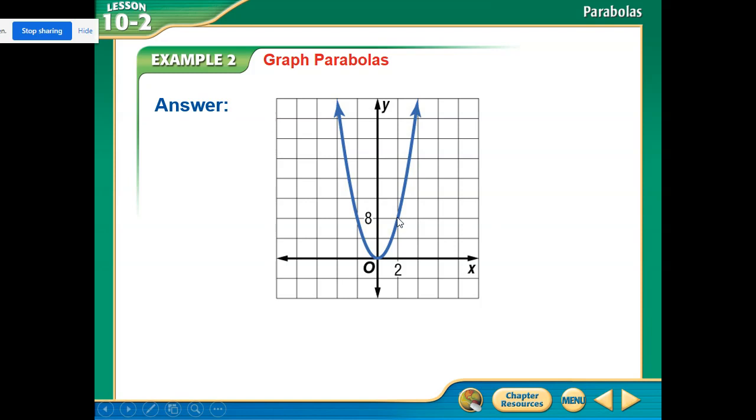So again, we're going up 2 and over 1 for that next point. Now remember, parabolas, we covered this earlier on in the year, they're mirrors. They have exact opposites. They have that axis of symmetry down the middle. So if I've got this point here, I go up 2 and over 1. There's also that up 2 and over 1 over on this side. And so we have those 2 different points, and we can go ahead and make our graph our parabola accordingly.